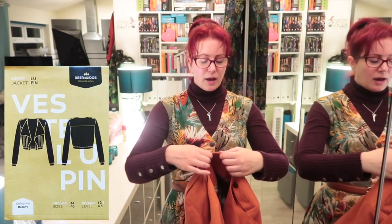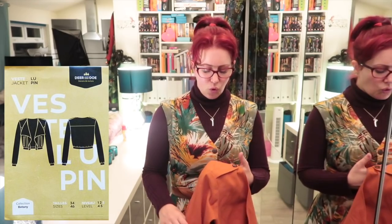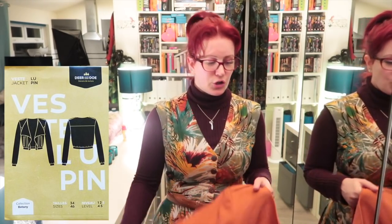One of the things that I've been trying to do with this collection is make more pieces in solid colours, and more strategic pieces in solid colours. So, for example, this jacket, the green trench coat that I got finished, I'm making some solid coloured pairs of trousers. I'm also making solid coloured shirts and blouses and tops to go in with this collection. They're going to go really well with the print dresses that I have, like this one, and the skirt that I made. So I'm planning on making a mixture of things that all work really well with each other.